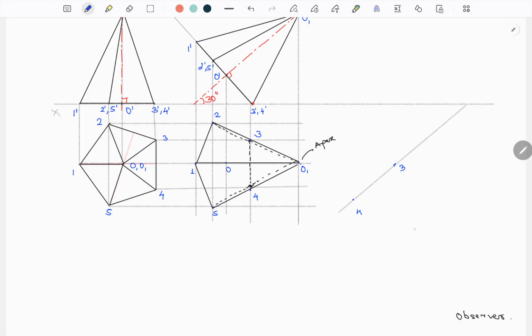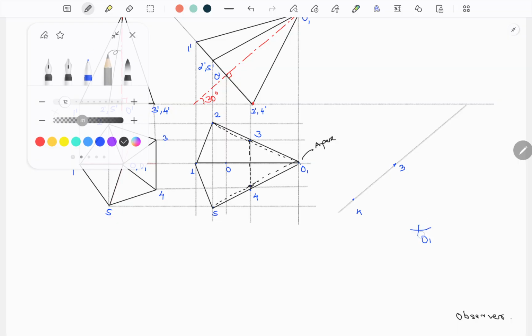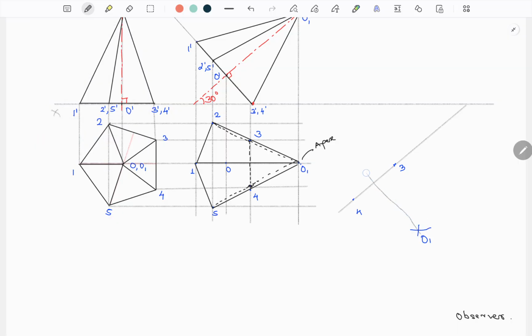From point 3 you cut an arc. Similarly you take 4 to O1 in the compass. From point 4 you cut an arc. So somewhere here you will get point O1. Is that clear? Now if I draw a line perpendicular to this, this line should be perpendicular to this, because always this will be perpendicular. So we have the points 3, 4, O.